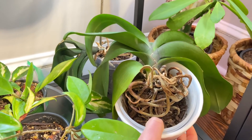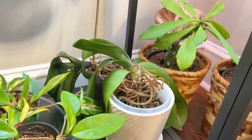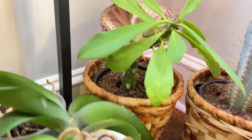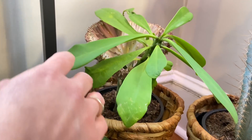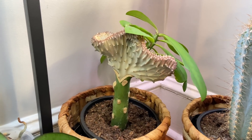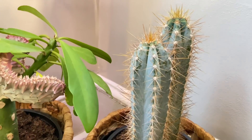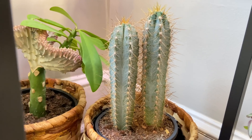We have some orchids here for the winter that are kind of sleeping. I've had these for a few years — once every month and a half I give them water, but maybe I need to do it more often. Back here is a coral cactus that I got from Walmart. Look at that — I think it's so cute. The pink is beautiful. And then this other one is a blue torch cactus that I also got from Walmart — they were only about eight dollars for both this past summer. Isn't that a great find?